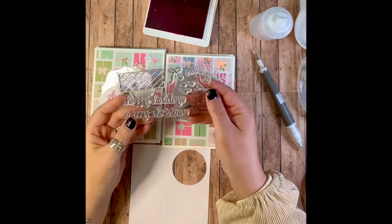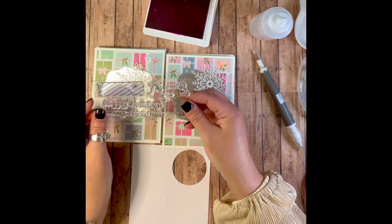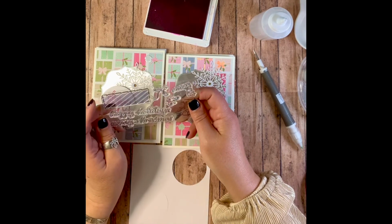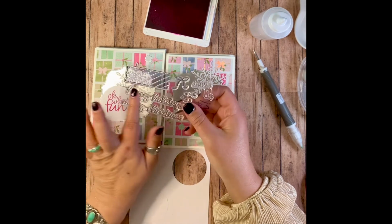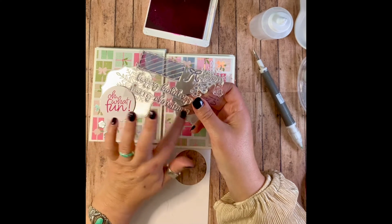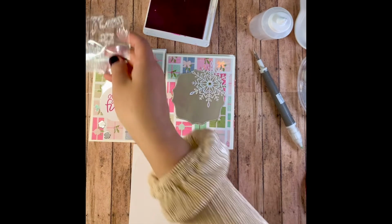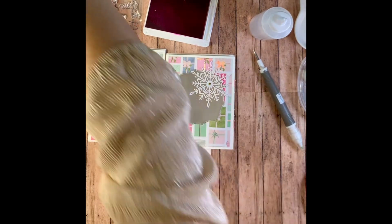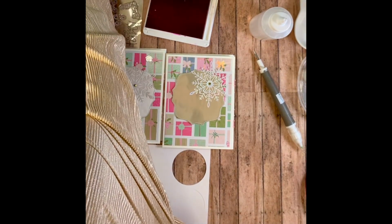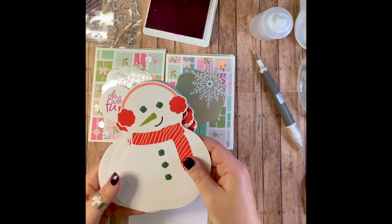These are the stamps that we got this time in Paper Pumpkin. Oh my goodness, I forgot to use that bow. So we've got a little bow and a present, and we've got these scripty Happy Holidays, Merry Christmas. Oh, it's so cute. I love it. I haven't put Paper Pumpkin together this time. Oh my gosh, look at these snowmen. Look at the snowmen that we got in Paper Pumpkin.